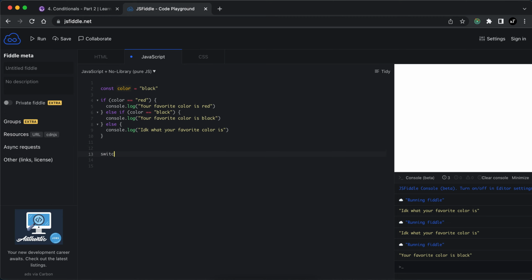So let me just type it out as always, and then I'll explain it, right? So let me just type out the structure of what we're going to be doing here, and then I will explain exactly what's going on here. So color, case, red. Okay, so I will stop typing here and begin explaining. And then after that, I will finish typing out the rest, okay?